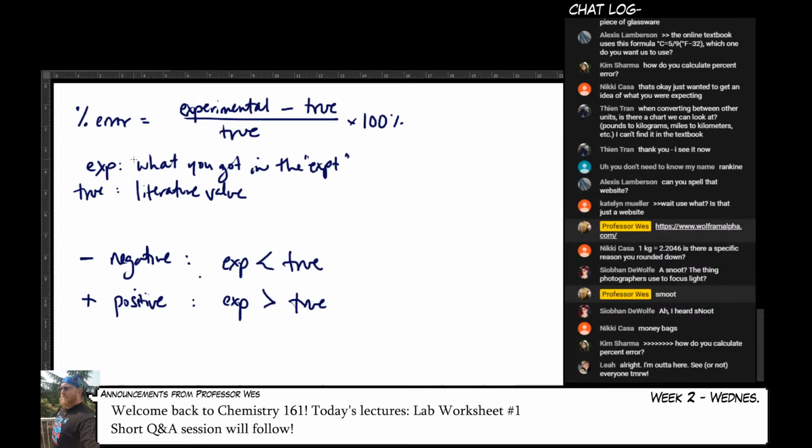So this formula up here is what you're going to use to calculate percent error. Now, I have chosen the data points. I actually went through and made up data that resembles the correct answers pretty closely, so you're going to get percent errors that are very close to the correct answers. It's all artificial data, I just made it up. I didn't actually do this experiment, although I have done it before, I just didn't have the data handy, so I had to make it up.